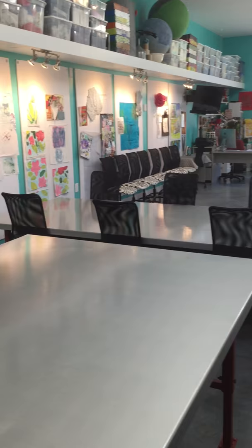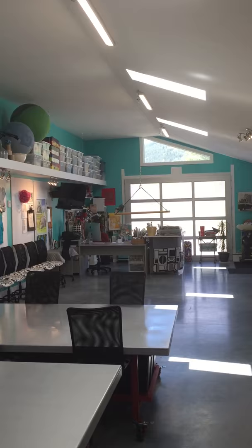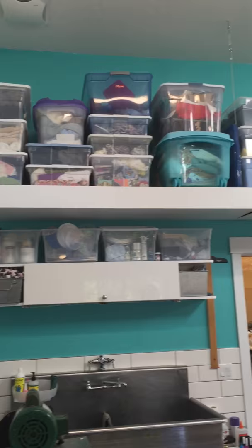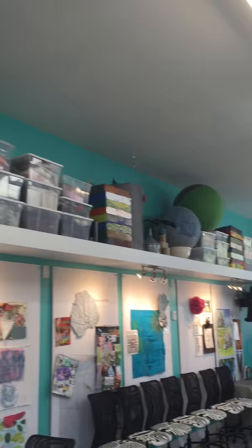Here are my two tables. Sorry for spinning you around — you can see the storage up there, which is awesome. My space is 18 feet wide and 48 feet long. I've got some great clear bins — I love the clear bins because I can see what's in them, so I look up and remember what's in each bin. I like having those exercise balls up there too because they look kind of cool.